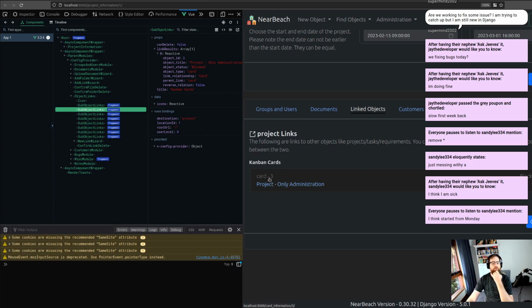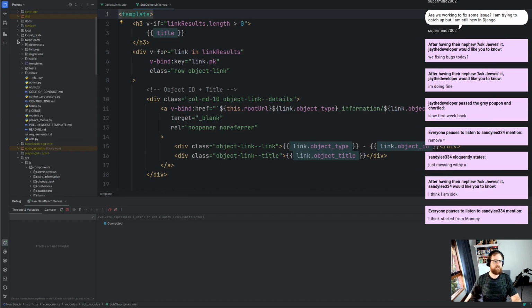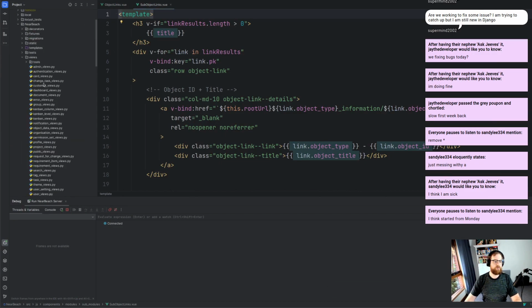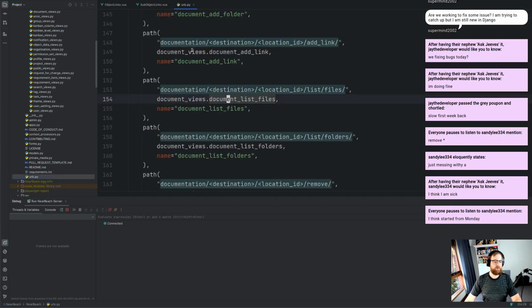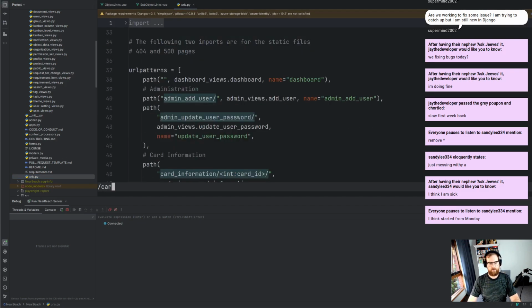Oh, we got card 3. Sorry, I'm mistaken. We've got card 3. And if we hover over, it goes card information 3. Oh, we can fix this. Actually, yeah, we can keep the... This is all Django side now. So if we go into our views, our URLs, let's go to the top and go card information.